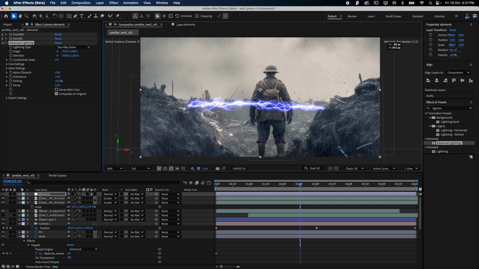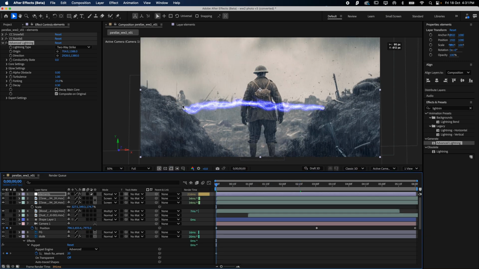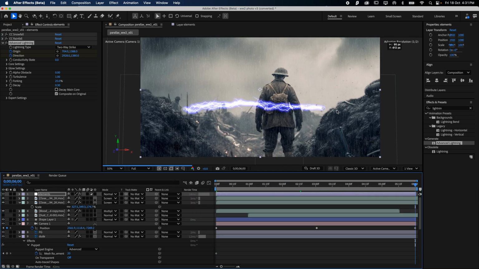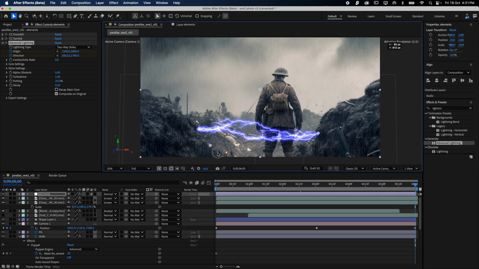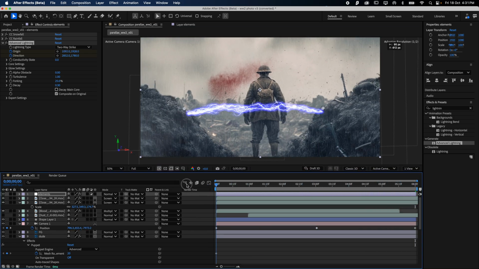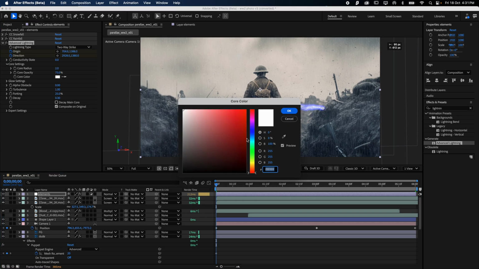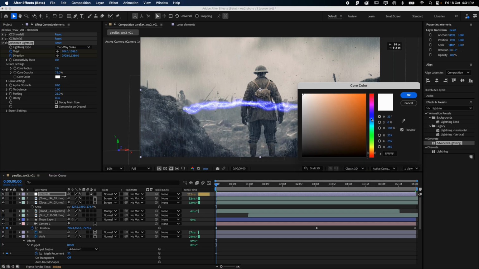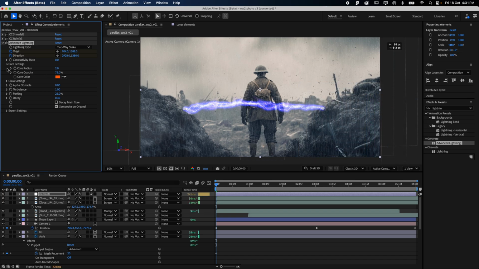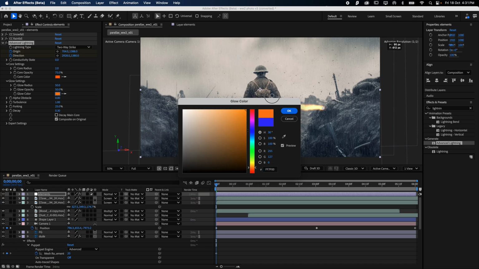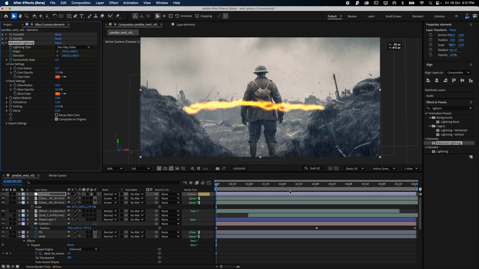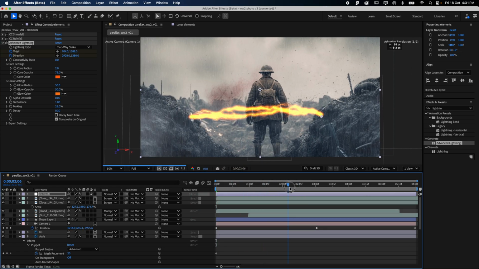So if you wanted to, you could have this going from one point to the next and moving, and you could change a bunch of other settings as you go, like the core color, and the glow settings as well, and everything else in between. You can do some pretty fun and furious things with this.